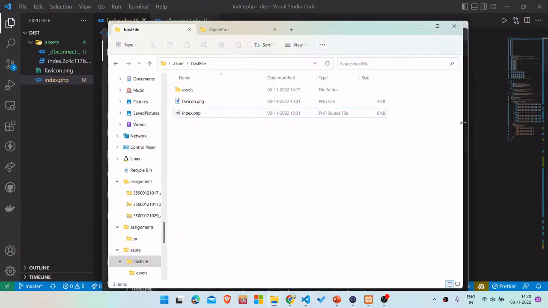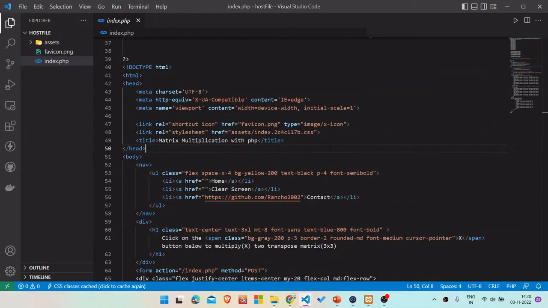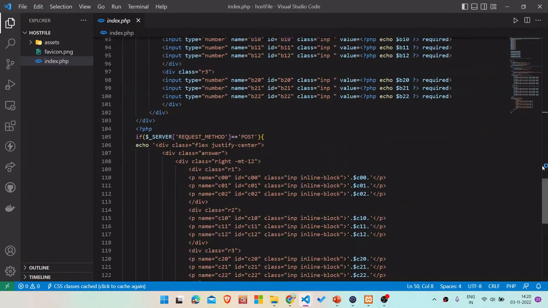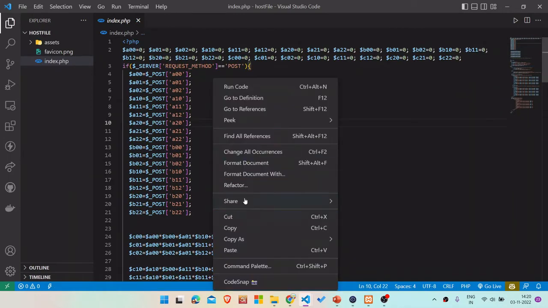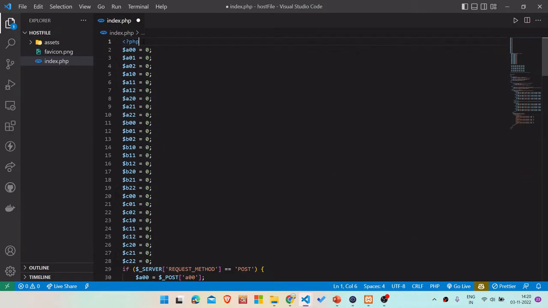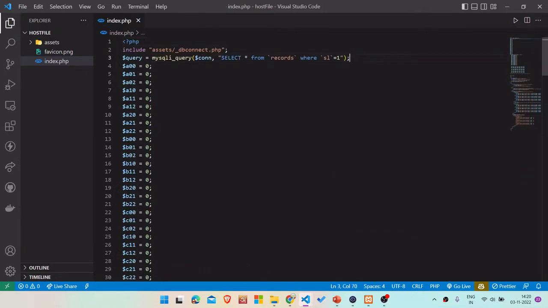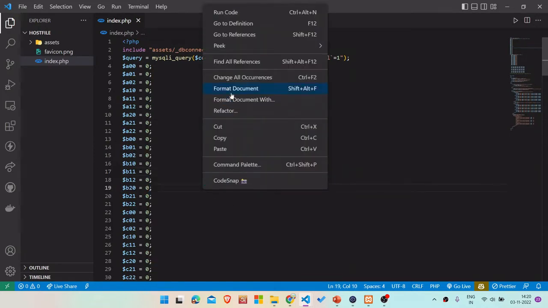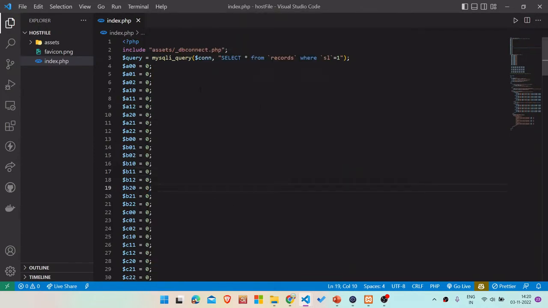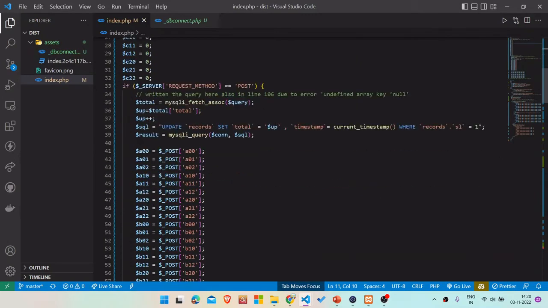Okay, now make it full screen as well. You can also format the document first. Yeah, we did. Format document with PHP Intelephense, whatever, it's okay. Next task is to modify this area.